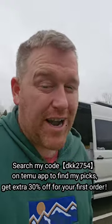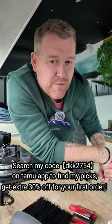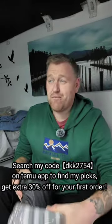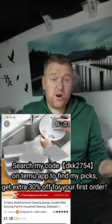Here are the top things you can buy from Temu for your camper van. I ordered a lot more than 10 things, but these are the pick of the bunch. Temu is a website and an app where you can buy anything you need for your camper van at budget prices, like bulk sponges for when you're doing your washing up.